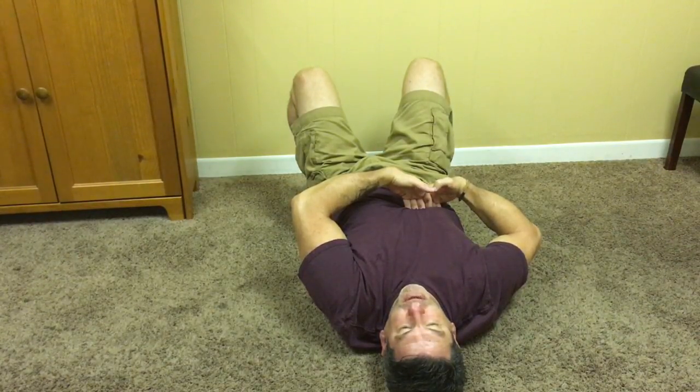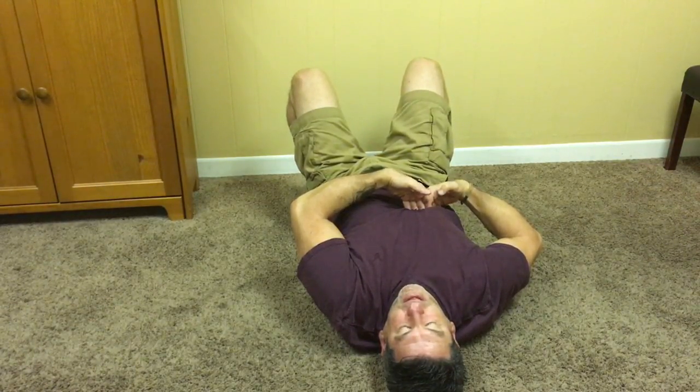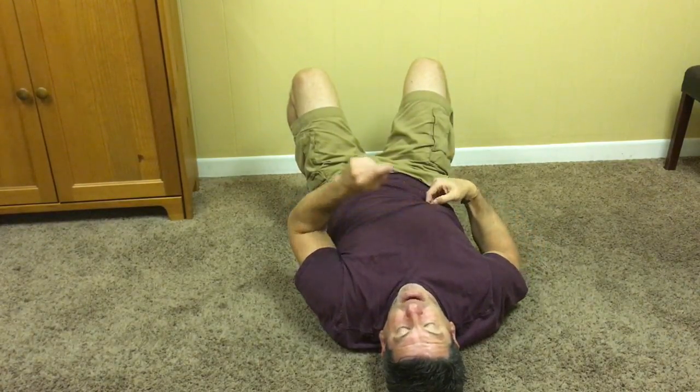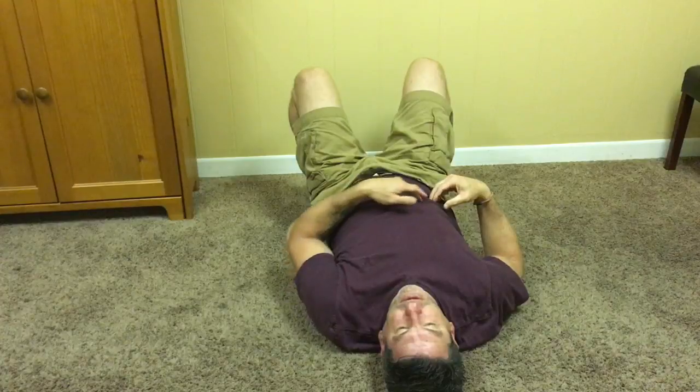The third time you take that deep breath again, don't let your fingertips get pushed out. As you breathe out you should get up a little bit deeper. Hold this position and just take some normal breaths — you should feel some sort of sensation up underneath there. It might feel a little bit strange because there are a lot of nerves that run through this area.